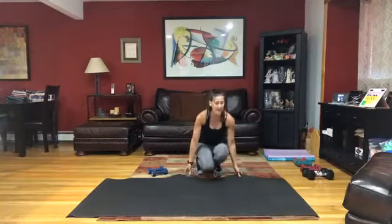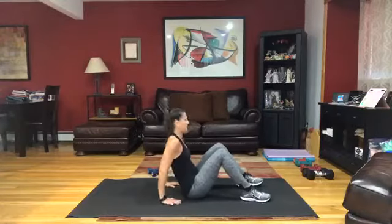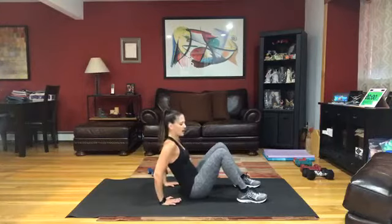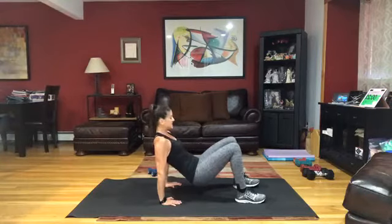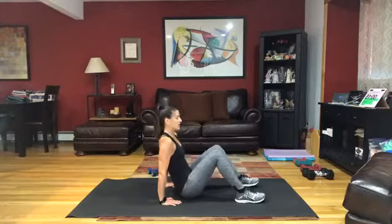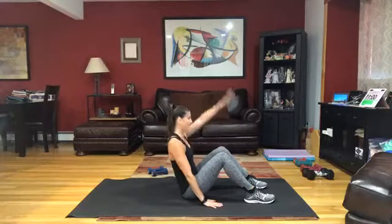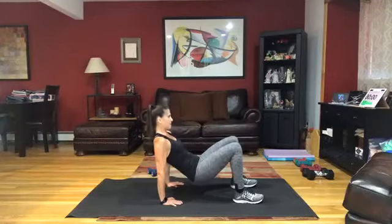Now take it onto the floor, or you're going to do dips from your couch — we're going to get into the back of those arms. We're going to come right here, lift those hips, and work those dips. If you want to sit on that couch between each one, get one dip, sit and rest — you can. Next exercise is a new one. You're going to either sit on the couch or the floor and raise your arms up one at a time, or do it in the reverse tabletop position which makes it much harder.